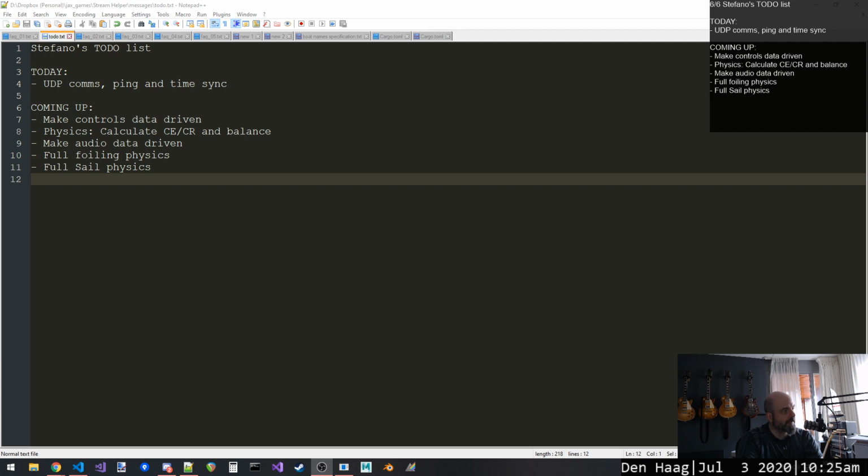You can use the server to validate things like damage. Because the server can know, and it's something that I'm going to do in this game, because in this game, compared to Assetto Corsa, the server is calculating more stuff. All the rules are going to be on the server.